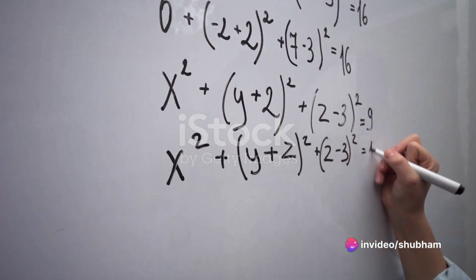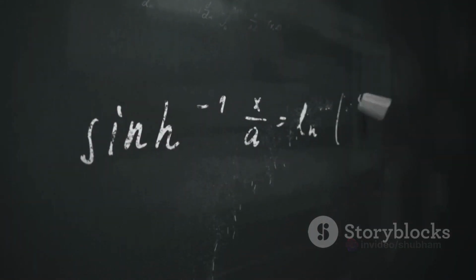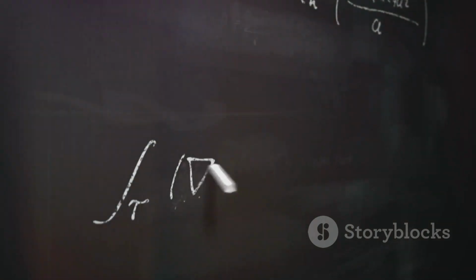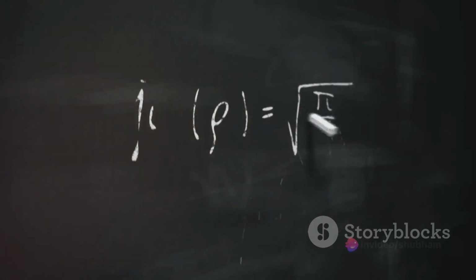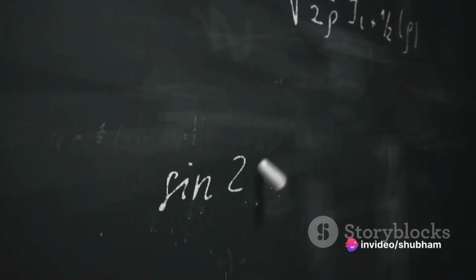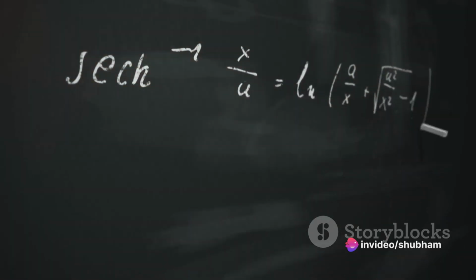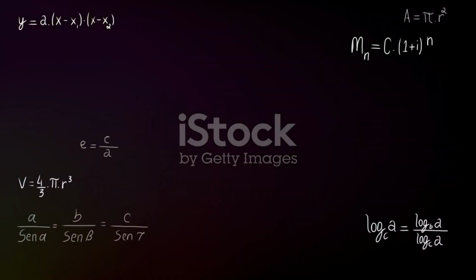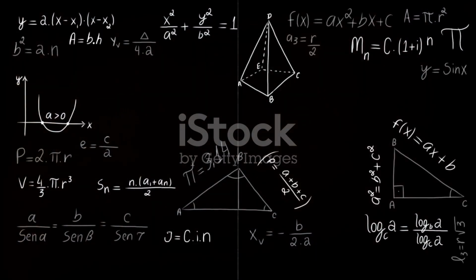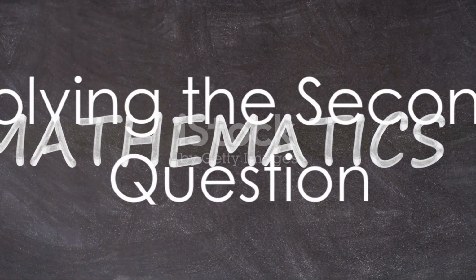plus 2. Now the sum of these 3 numbers equals 63. So n - 2 plus n plus n + 2 equals 63. Simplifying this equation gives 3n = 63, and solving for n gives n = 21. So the 3 consecutive odd numbers are 19, 21 and 23. Moving on to the next challenge.